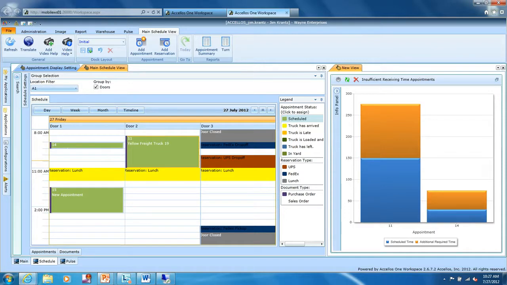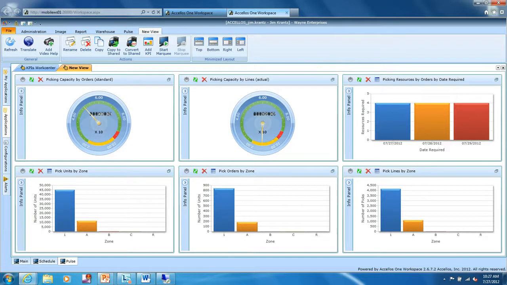So we would use something like we have in Pulse. I've got another workspace in Pulse to show different metrics on this side. What I've done on this side is I've created outbound metrics. And again, this is building on top of mining the WMS data. So I've got pick units per zone, pick orders by zone, pick lines by zone. I don't know which one, again, is going to be important to you, but we provide these all as a standard to say, well, I want to know how many picks I have by zone.